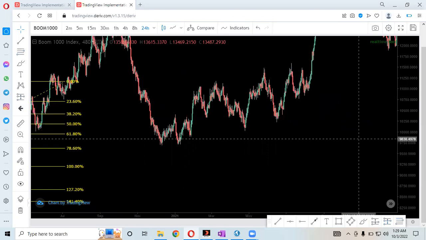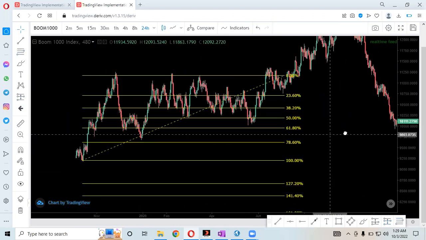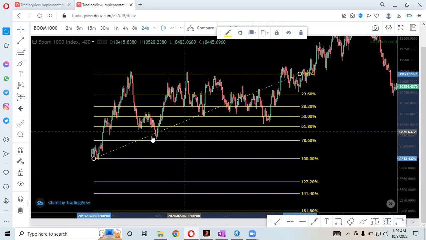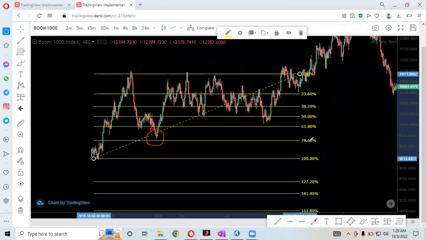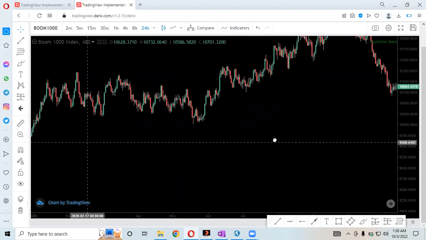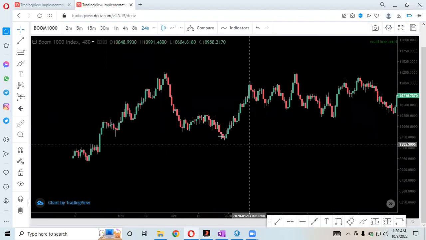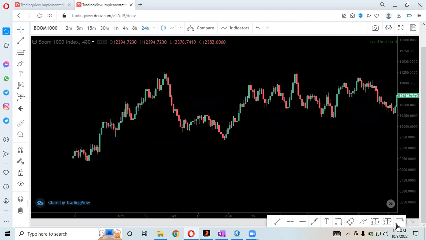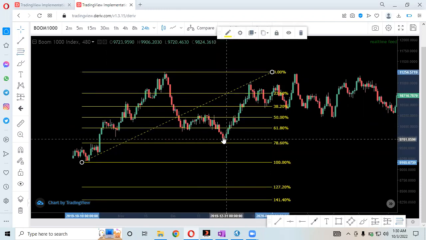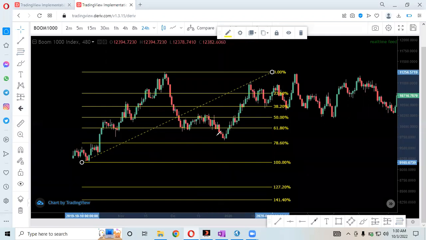Let's look at this. When we measure this Fibonacci level, you realize that at this level here, the price came down between 61.8 and 78.6. This could have been a good point to note, reason being that at that level we had a reversal candlestick pattern. I think I need to bring back the Fibonacci so as to make it clearer. All right, you can see this. We had a reversal candlestick pattern here, and even at this point.